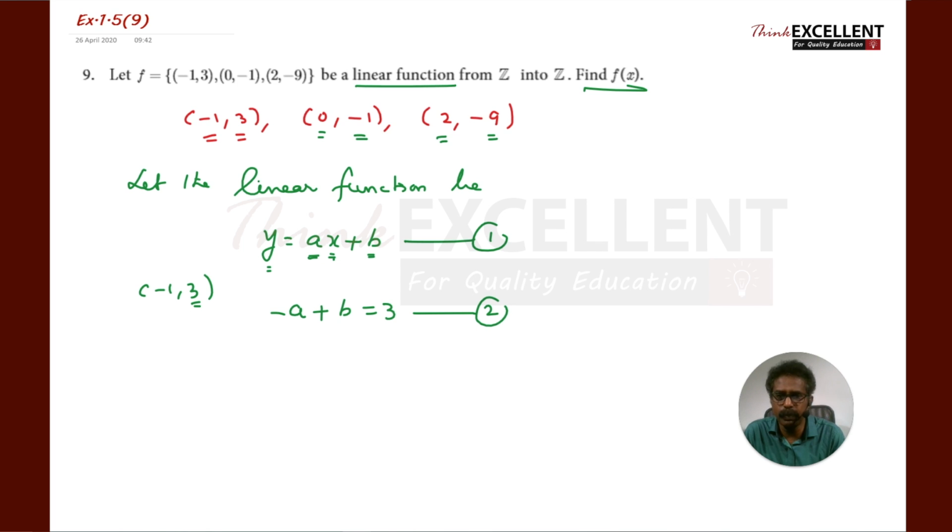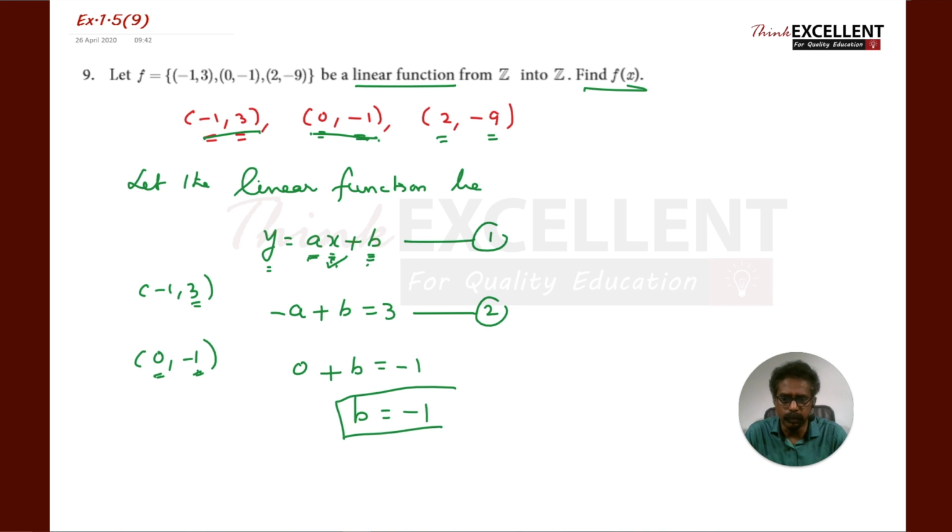Now we have 3 points, right? So the first point I used. Now you can use the second point. What's the second point? (0, -1). Or the third, anything. But this will be easy because 0 is there, no? So one part will be 0. You easily get the answer. For x you put 0 and the y value -1. So 0 into a is 0, plus b, equal to y. What is the y value here? -1. So you are getting b is equal to -1. So the b value we got.